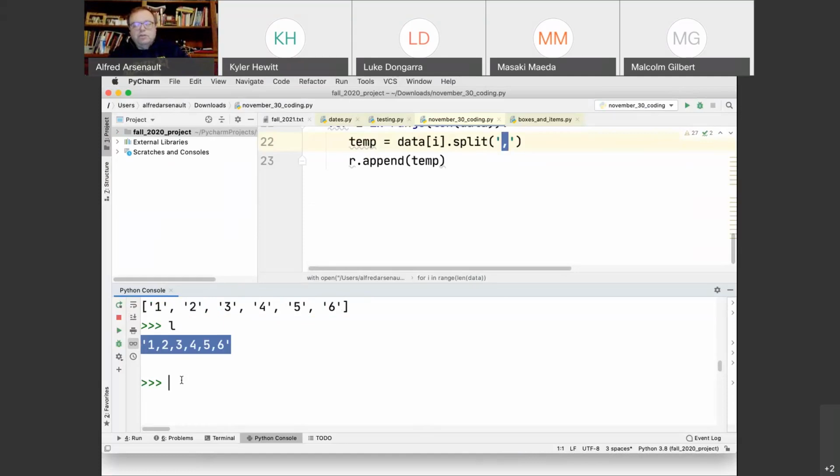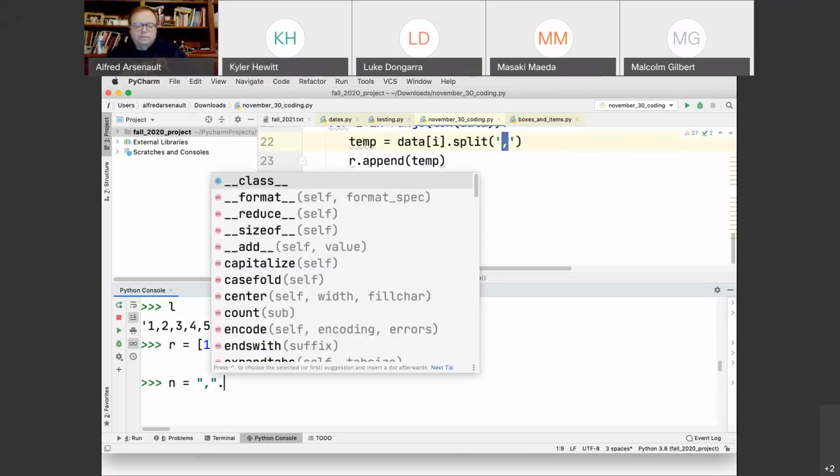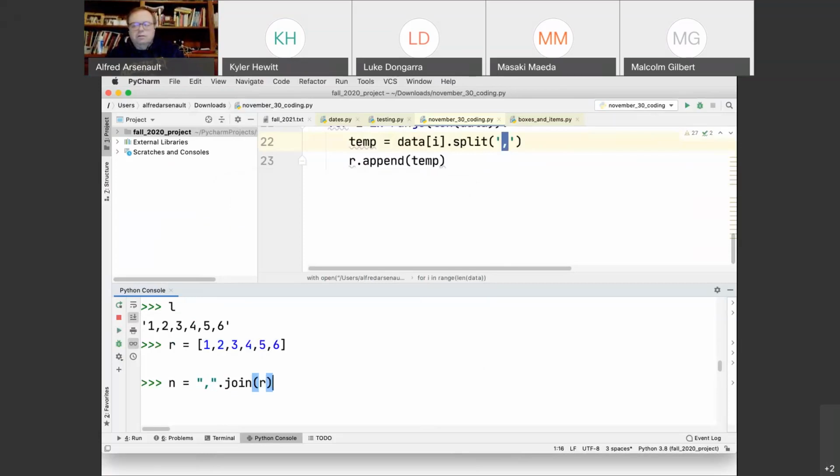Okay. Now, the notion about things that can be used in join is, suppose I take another list and I'm going to create a list of the integers 1, 2, 3, 4, 5, 6. These are not strings. These are integers. And I say n is equal to comma dot join r.